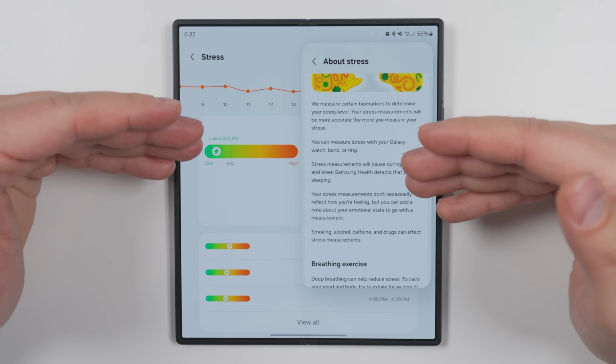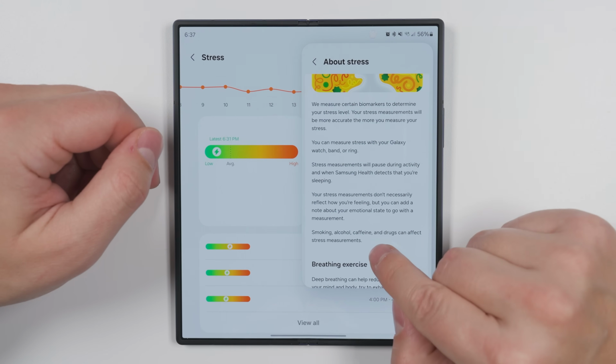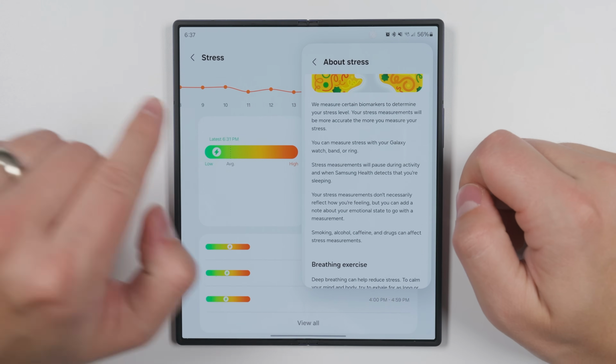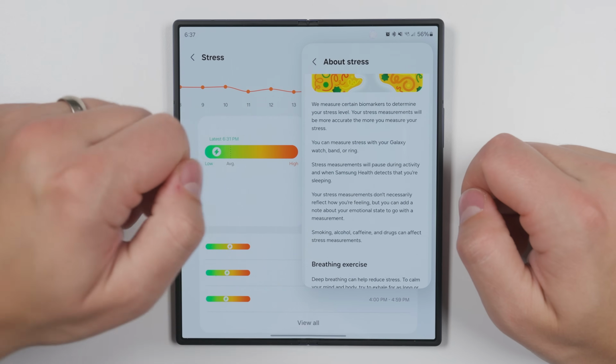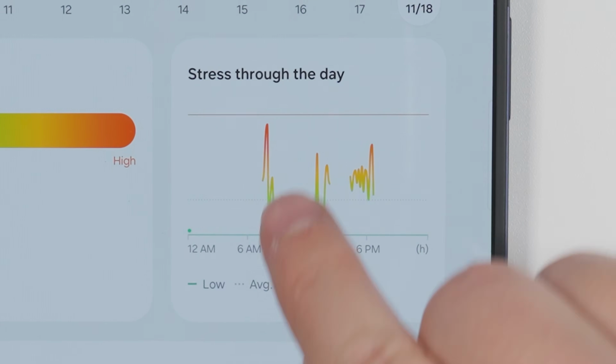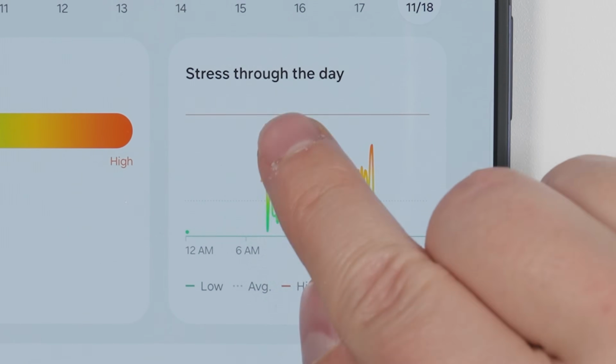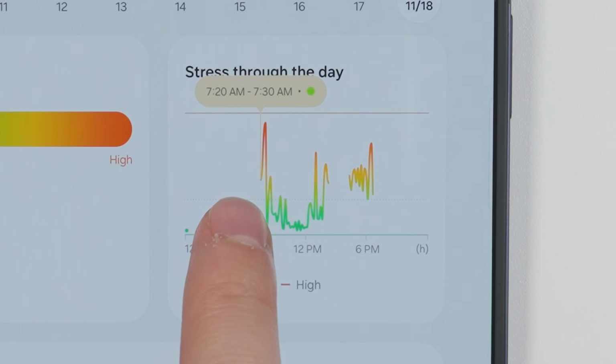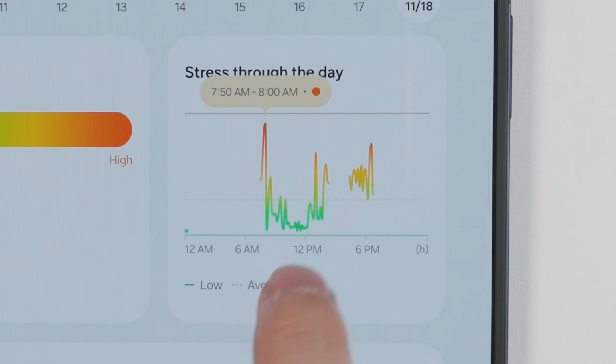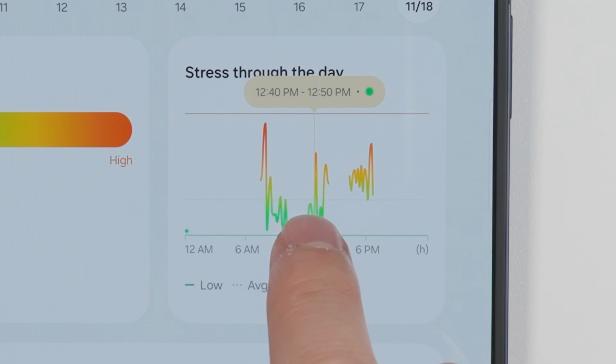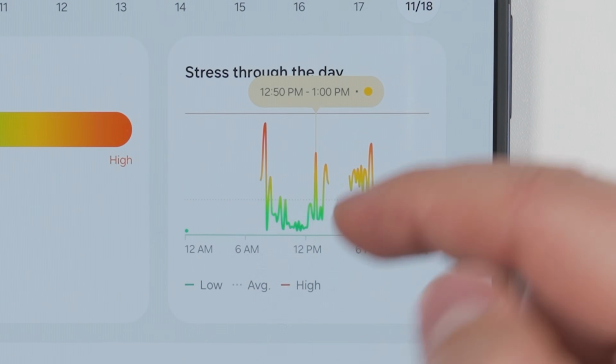So if I look at my charts, I can actually look at when I drank a bunch of caffeine, and I can see the stress measurements spike up during those times. In fact, here it is right here. This big spike in stress measurement right here, this is when I drank caffeine right before this. And then I drank some more caffeine around 1 o'clock, so a little bit after that, I had another spike in stress.